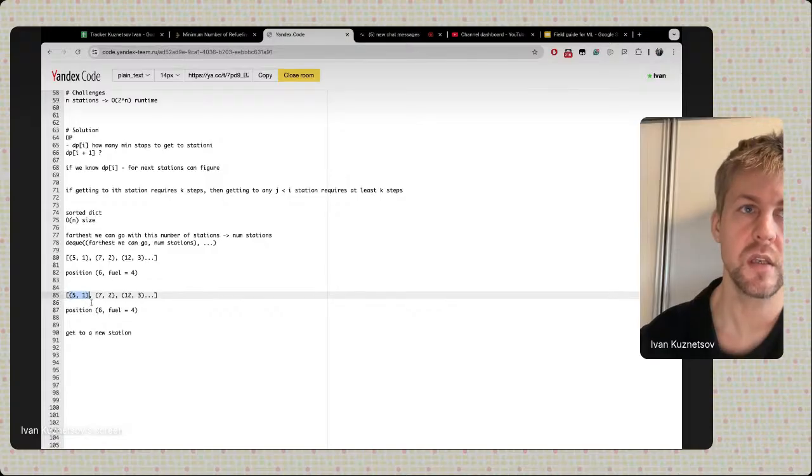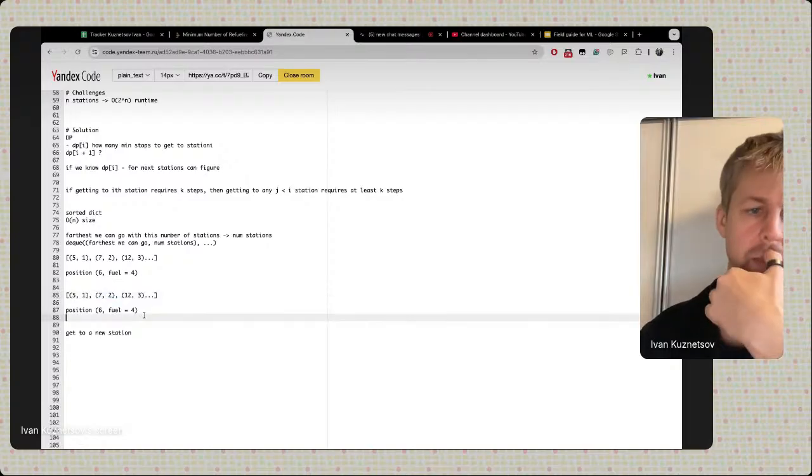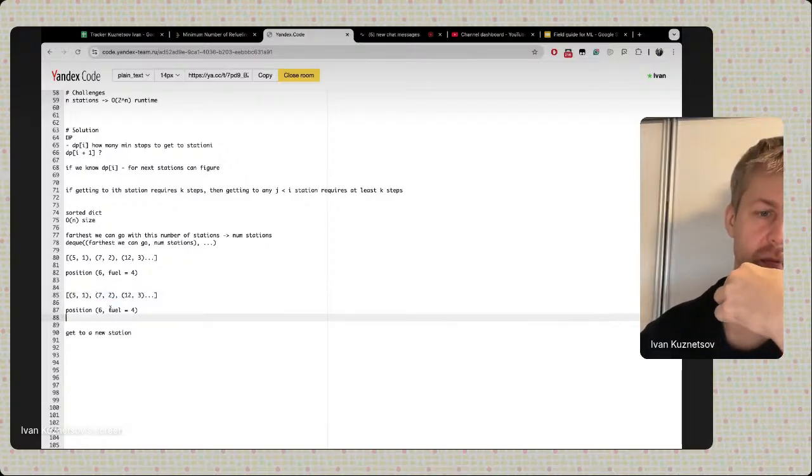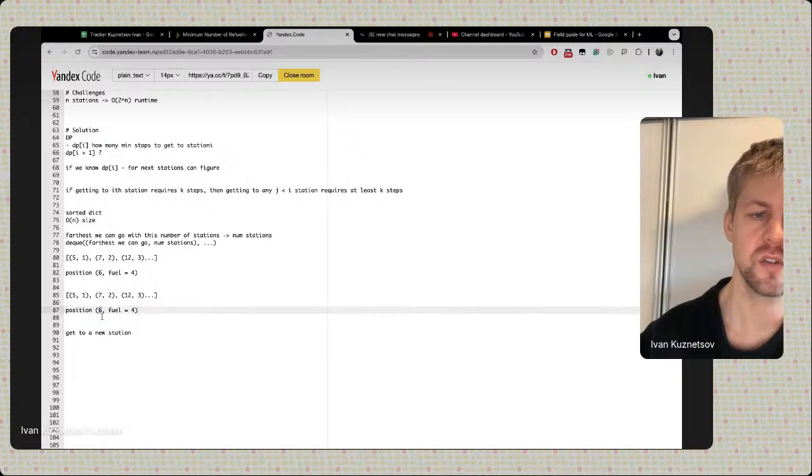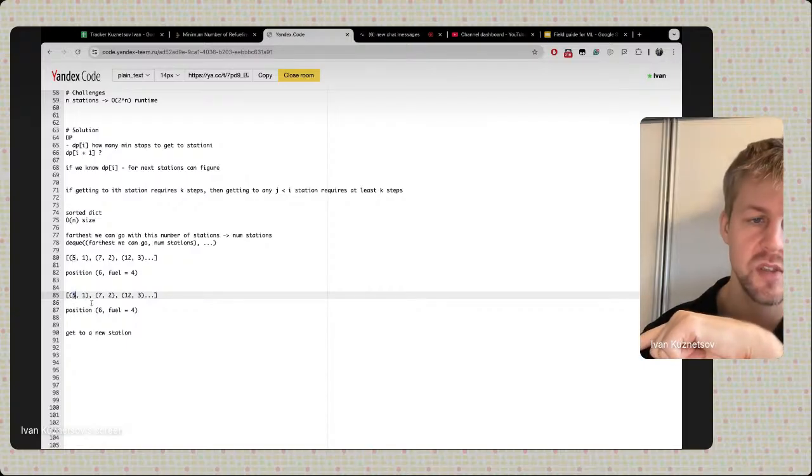Oh, but we cannot drop it. Yeah, we cannot drop it. We need to find, because maybe we are still at like position 6. Oh no, yeah, if we haven't updated this, it means that in one station we have not got to position 6, and we couldn't get to position 6 in one station.